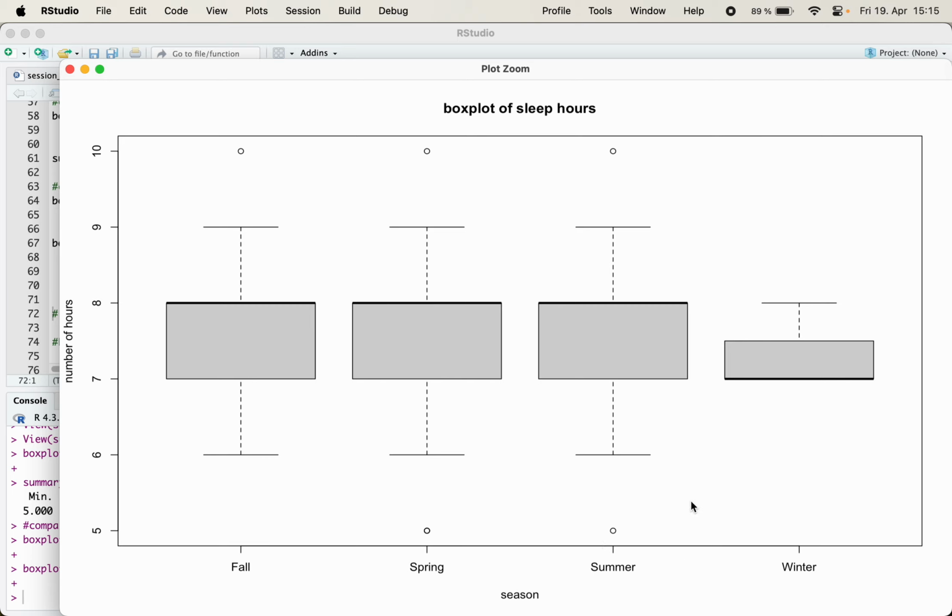In summer, spring, and fall, the students who like these seasons slept these hours, and there's more variance in those distributions.